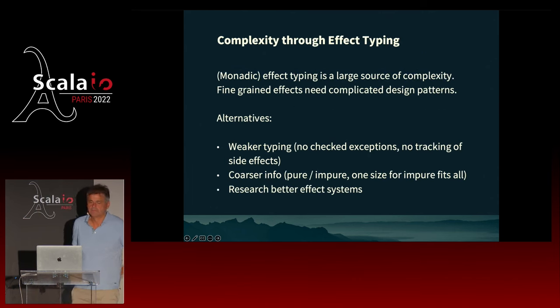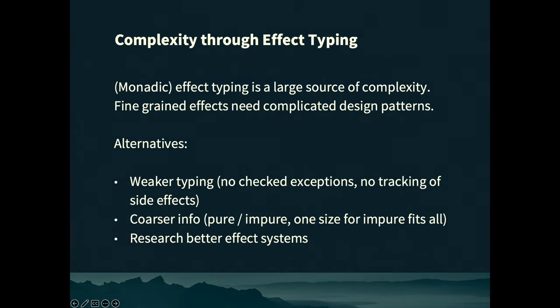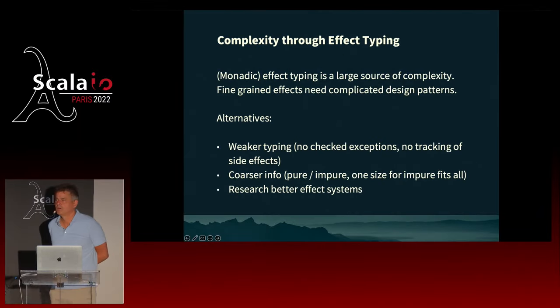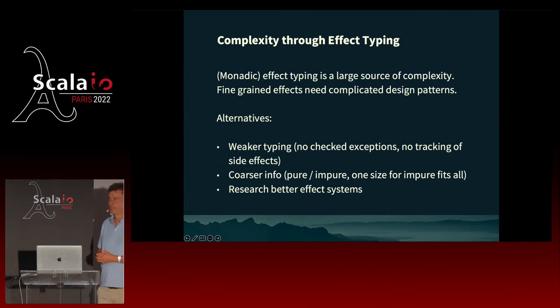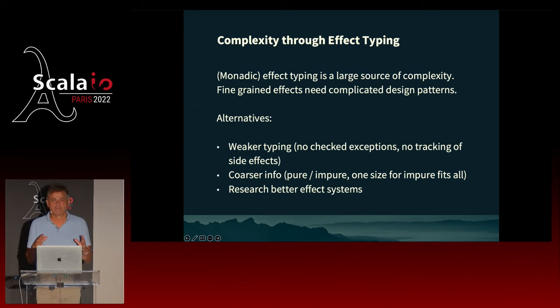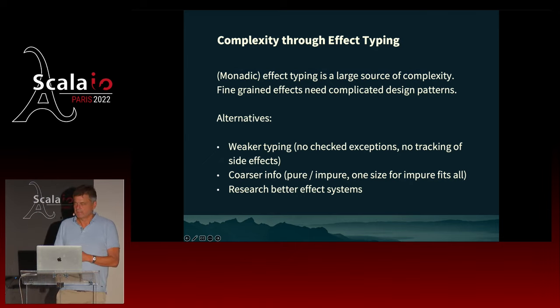The other thing where we come to complexity has to do with effect typing. That has been a long part of it. The constraints have been that a lot of advanced Scala programs are in settings where you have to be reactive. You have to support millions of logical threads, and you have very advanced scheduling and control problems over these. And the solution each time was to develop a so-called effect system, which is typically a monadic system, where your code is essentially data. So there are closures that you can work with. And that has complexities, but they were seen so far as mostly inevitable.